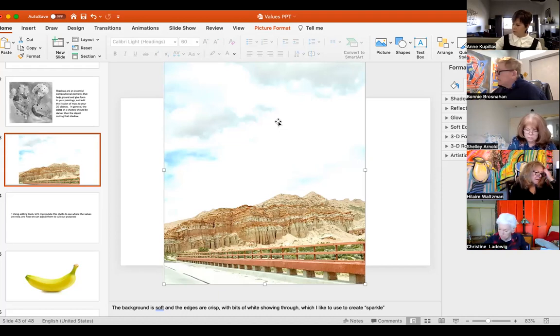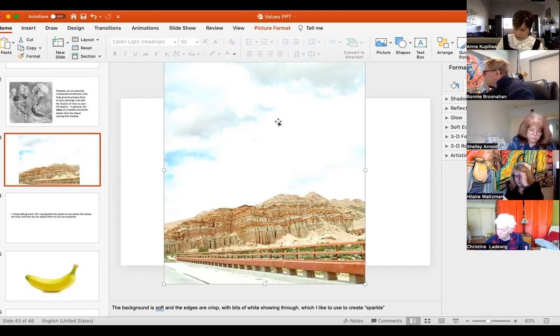Also remember that the white of the paper is your highest value. You don't have to leave white on the paper. There's no rule saying you have to, but it does create that sparkle, you know? I've done watercolor paintings where there's no white left on the paper. But I'll show you guys mine just so you can get an idea of where I'm going, and then I'll go back to your picture.